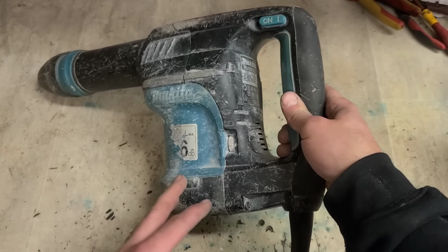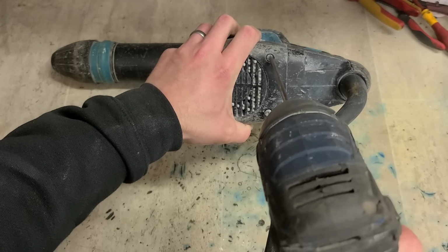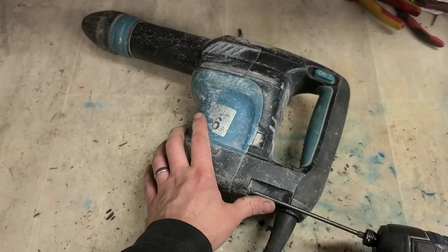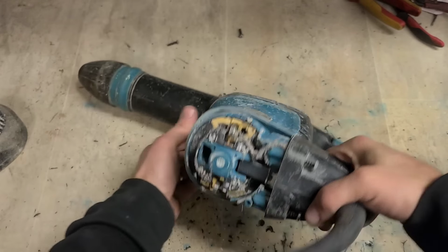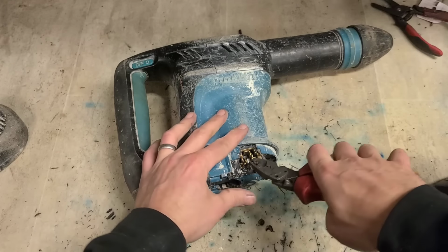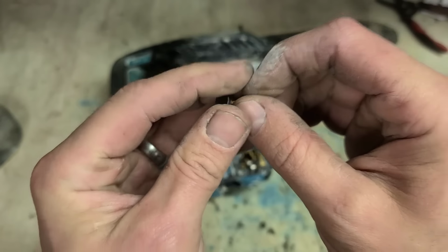But Makita, just like a Bosch or any other brand now, once a service light comes on, all that means is the brushes are worn out. We'll check the brushes before we do anything. And there's not much left of them. They're completely gone. Yeah, the state of that one. That's definitely not right.